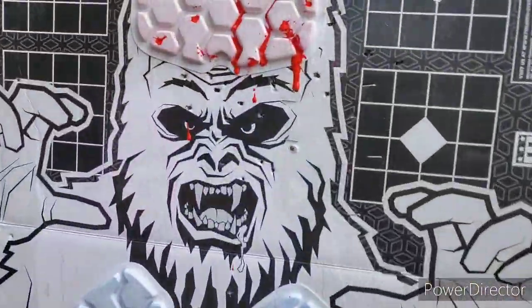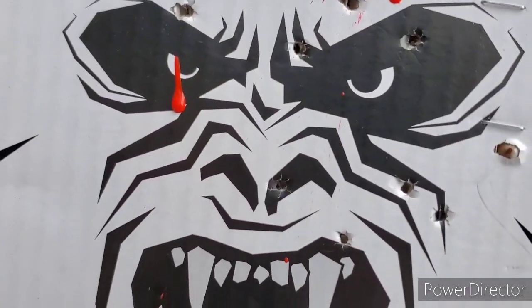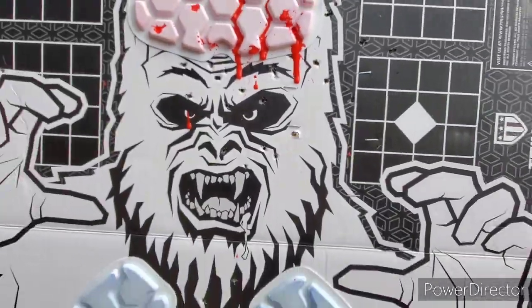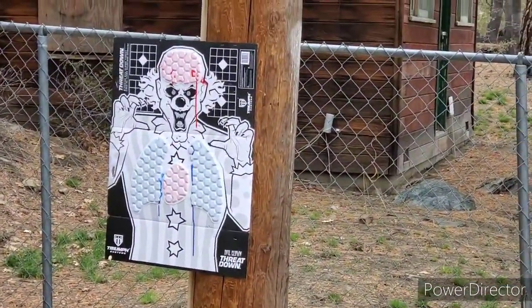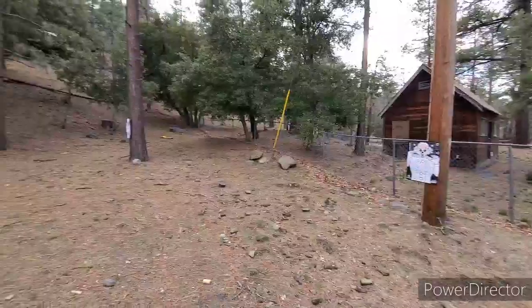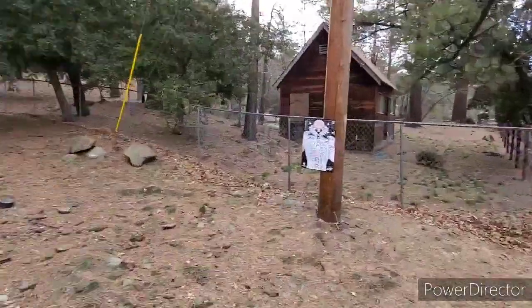Here's the damage to old Mr. Yeti face. Oh, look at that. Right there on his eye. That was perfectly placed, huh? That was me. All right, so Andy's going to be shooting full burst right now. And he's maybe like 50, 60 feet away over there. So I'm trusting him right now to take out the target.